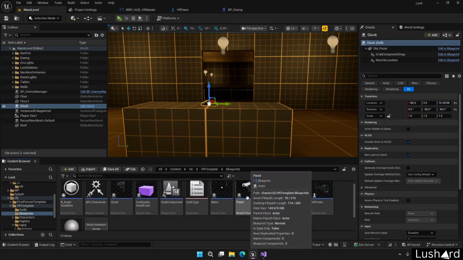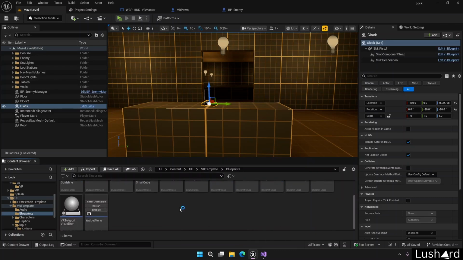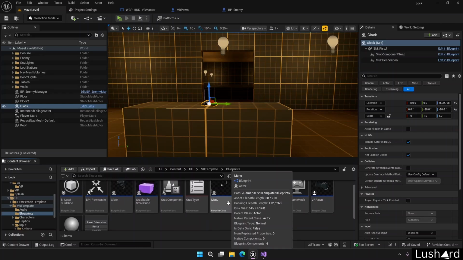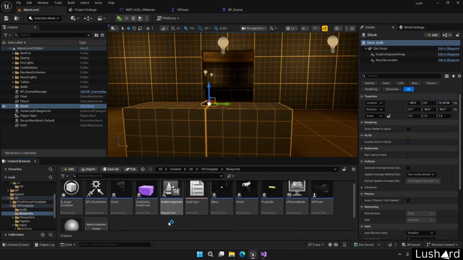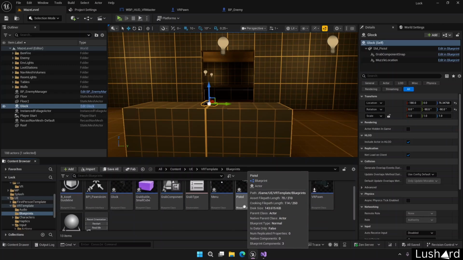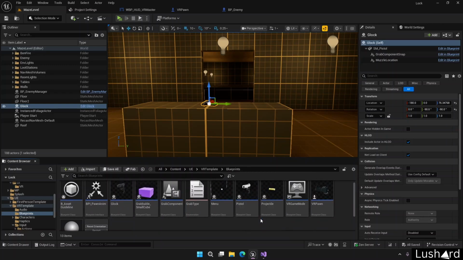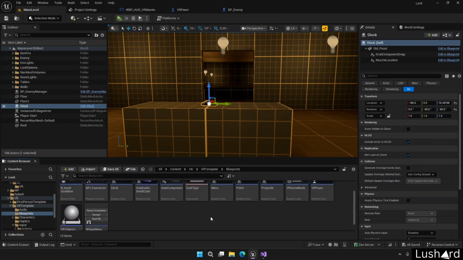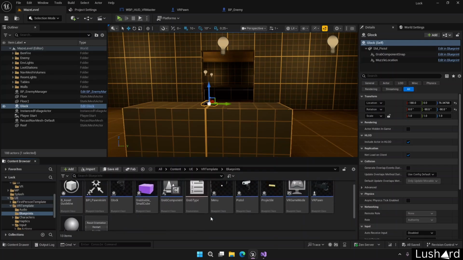Was the pistol there already? I think so. Essentially I created, I think the pistol, was it a pistol actually? I think it's some kind of gun, but I decided to modify it for the gun we're using in the game. So I tried to name it Glock. So let's open that up.